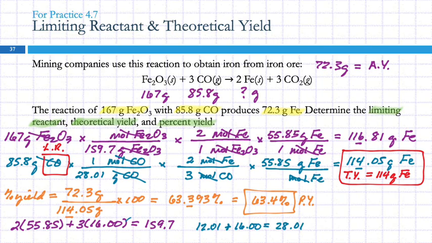Stoichiometry problems, grams to moles to grams, really important part of chemistry. Limiting reactant problems will come up a lot. But really, all they are is do stoichiometry twice and choose the smaller number.